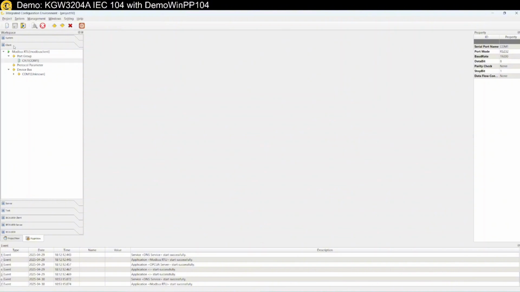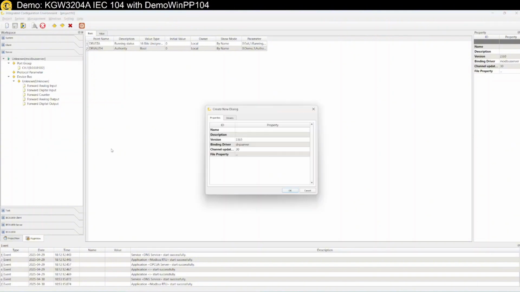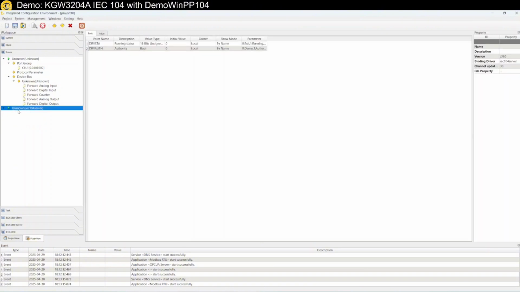A client. I'm going to add, and this is the existing Modbus Pro server, Modbus server, sorry. What I'm going to do now is right click and add a new server, and this round I'm going to add it as an IEC 104 server. Press OK. Double click this. I think there's nothing much to change here. Let's do it one by one.